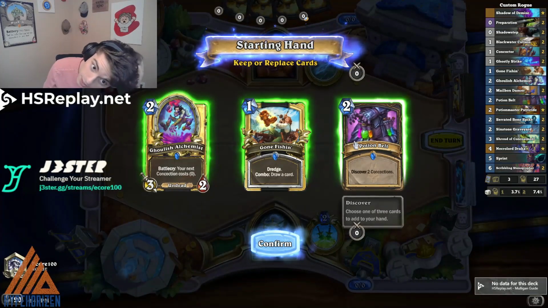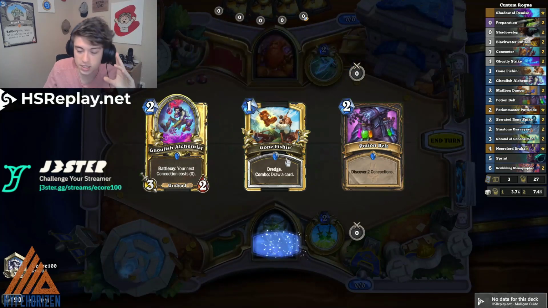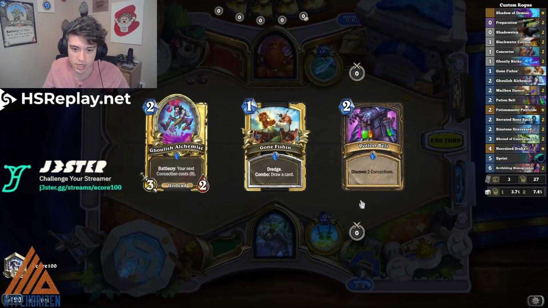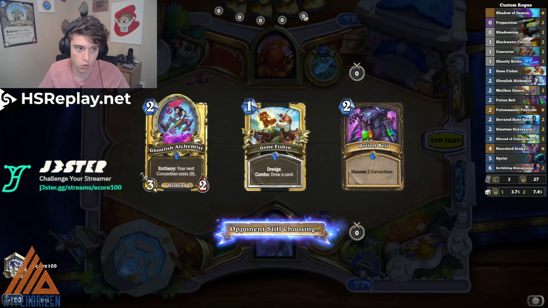Okay, I like having the potion belt because then I can play this. No, yeah, this entire hand's really good. We play this turn 2, then this concoction gone fishing all next turn. And we're able to get a whole bunch of value.